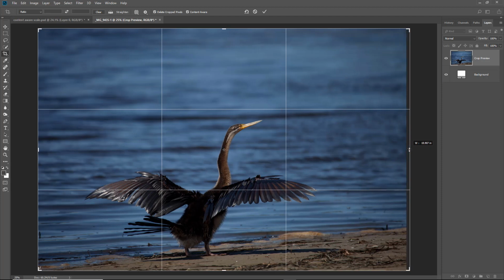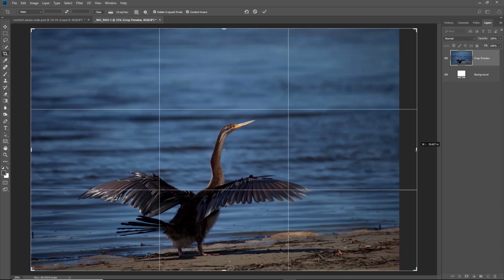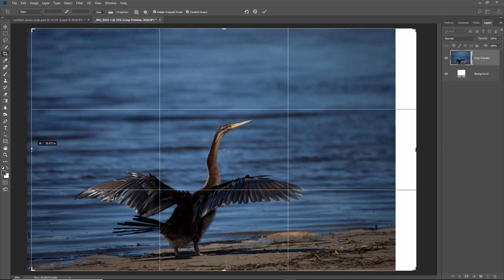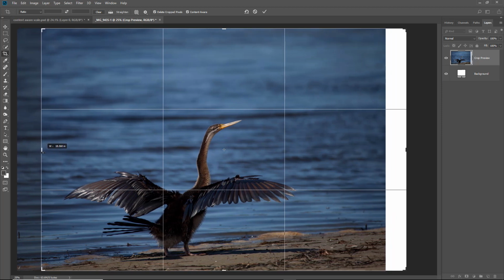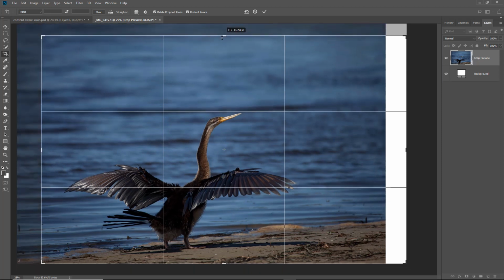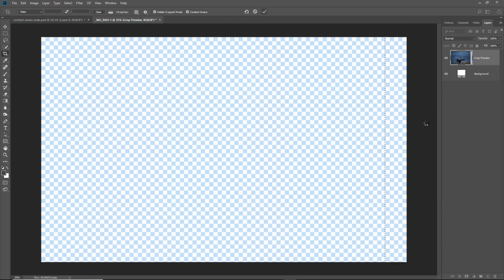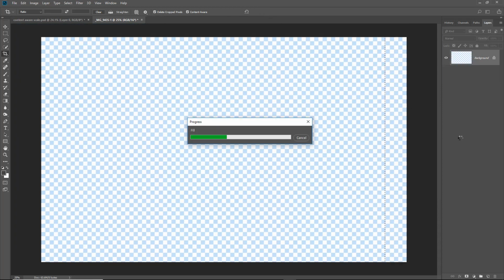I'm going to drag my crop outside the picture surface. I don't want to go too far, but I think that will do it okay. While I'm here, I'm going to bring that side in about an appropriate amount, so I'm helping the composition along. I think I may even bring that down a little bit too, but it's this side which is the important part. We need to make sure the little box at the top of the screen is ticked Content Aware. Hit the tick, sit back and watch the Photoshop magic.